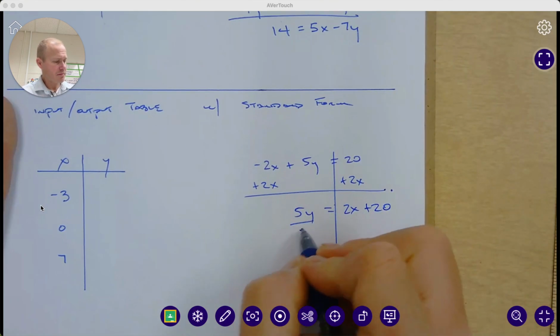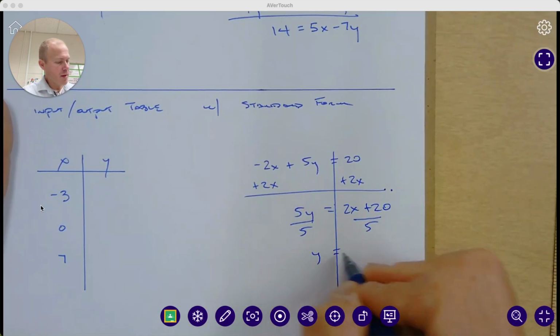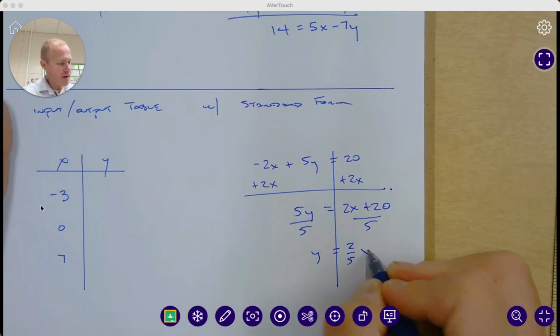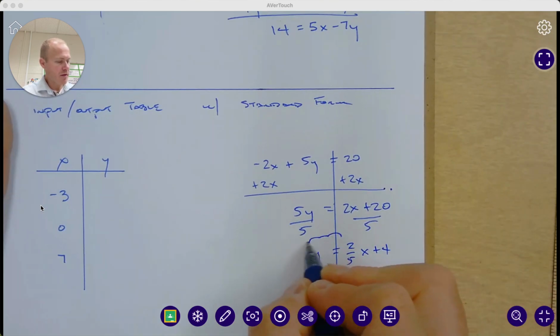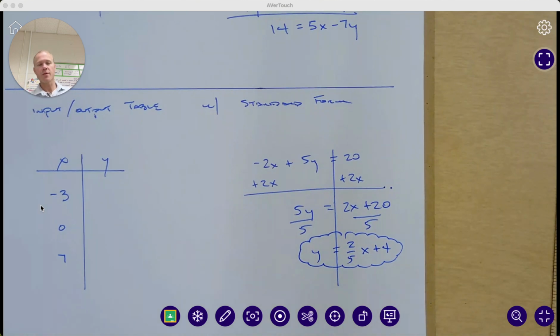Do you have to do this? No. Is it easier? Yep, it is. If you end up not converting, you're going to end up putting those values in every single time and then solving for your y variable every time you do it. It's just simply a lot of work. So I prefer you do it this way.